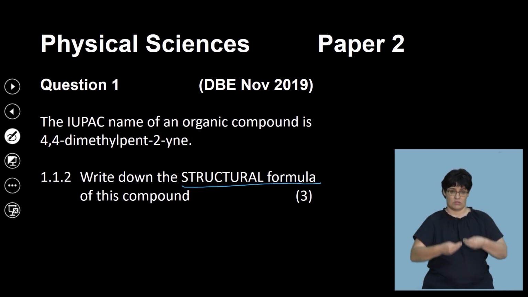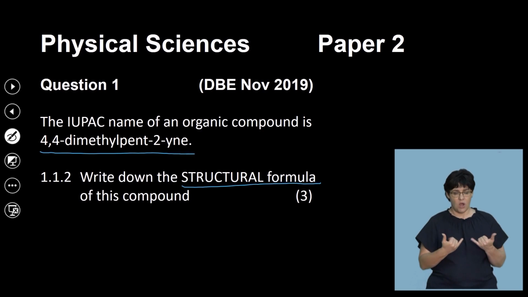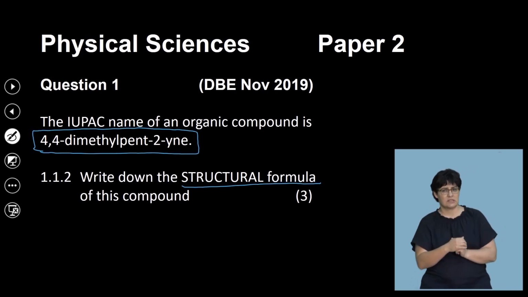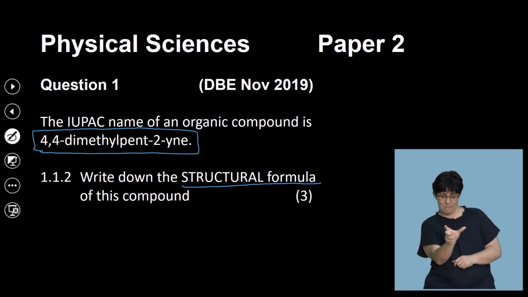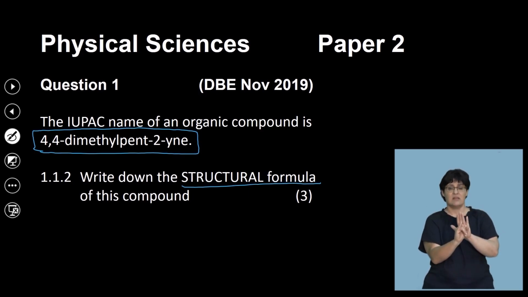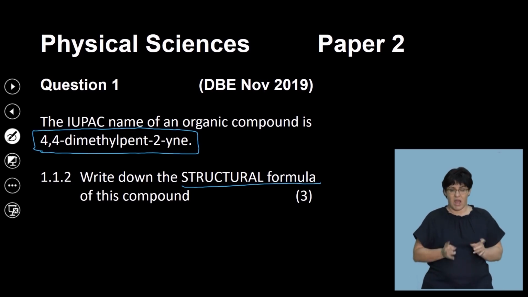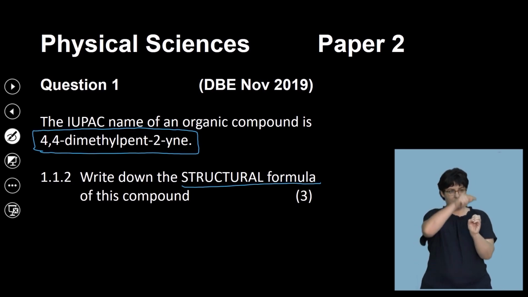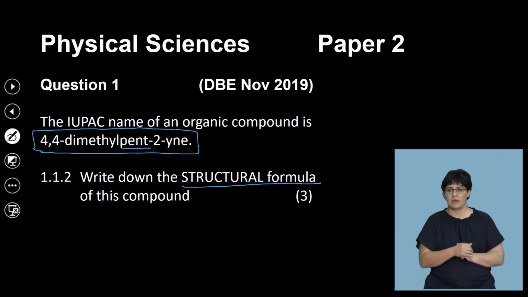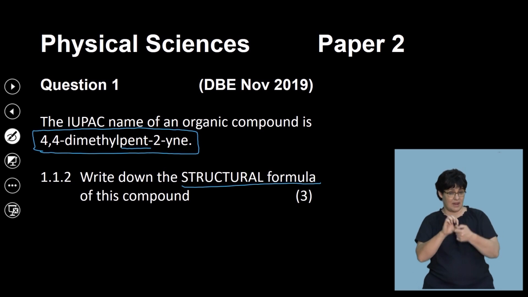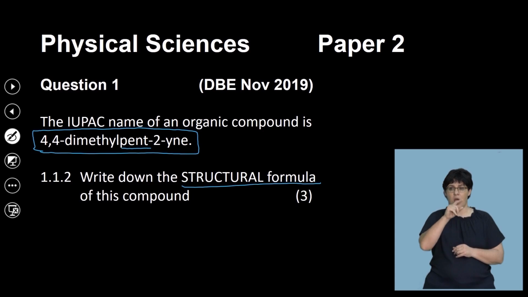Now, we are going to go back and focus our attention on the given IUPAC name. We've already identified the homologous series to which this substance belongs. In terms of coming up with the structural formula, we must show all the bonds between the atoms that make up a molecule of that particular compound. So first things first, let's pay attention to the parent chain. The parent chain, that's where we start. This parent chain consists of 5 carbon atoms in the longest continuous chain.